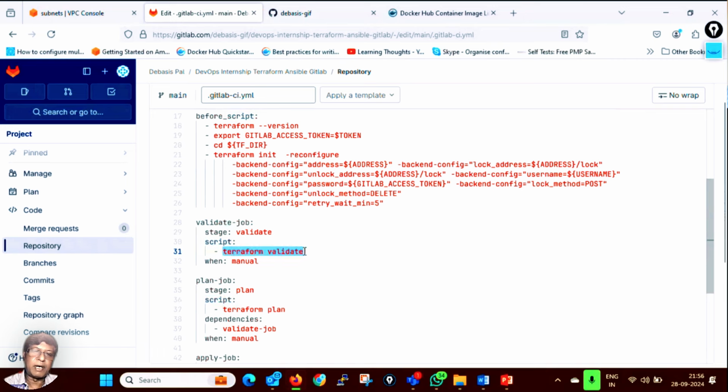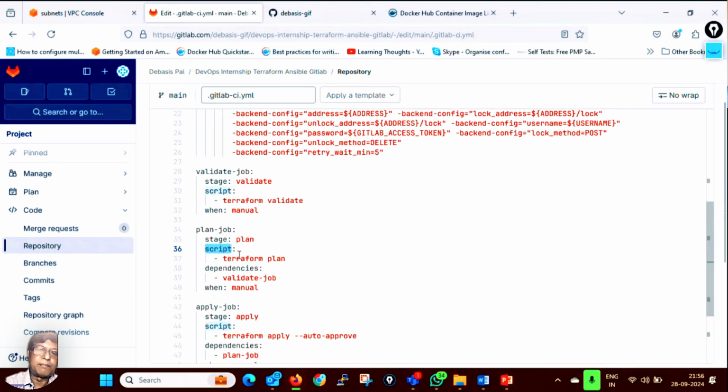This is one simple command. What will Terraform validate do? It will validate all the Terraform files, whether the configuration is syntactically correct. What will Terraform plan do in the script? This is a shell script. The way you run it on a Terraform installation, it will be the same. You are doing it over the pipeline as a job.